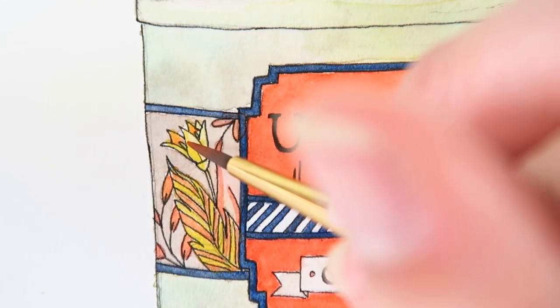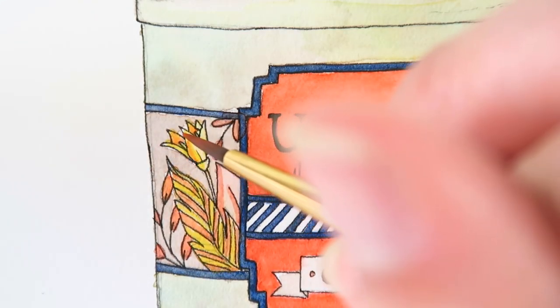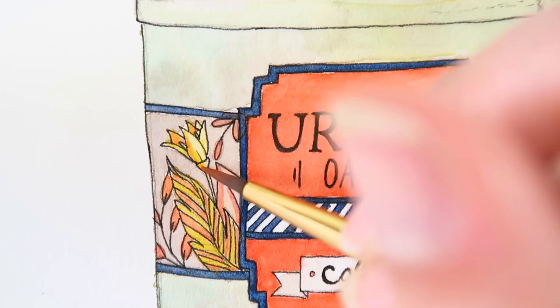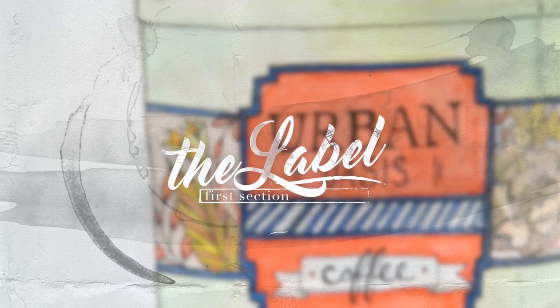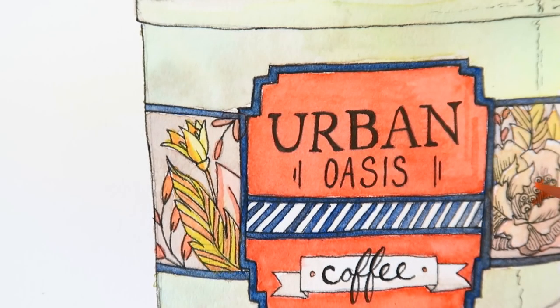All right, now that we have our ground rules established, let's go ahead and jump into our first section. The first section that we are going to be tackling will be the pot's label. This has the most colors and details, so let's get this guy out of the way first.